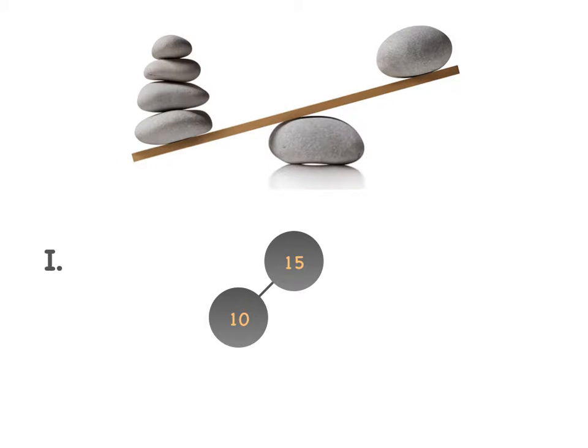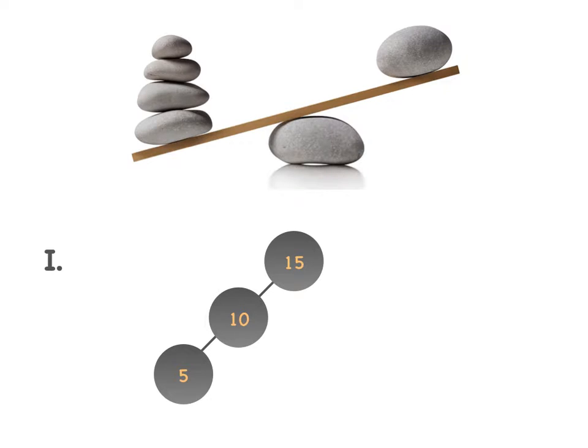Situation 1. Suppose this is my tree, which is currently balanced. The height of the right side is 0, and the height of the left side is 1. So currently as it stands, there's no problem. Suppose I call insert 5. Since 5 is smaller than both 10 and 15, 5 will go to the far left. Now the height of my left side is 2, and the height of the right side is 0, giving me a height difference of 2. The tree is now unbalanced.